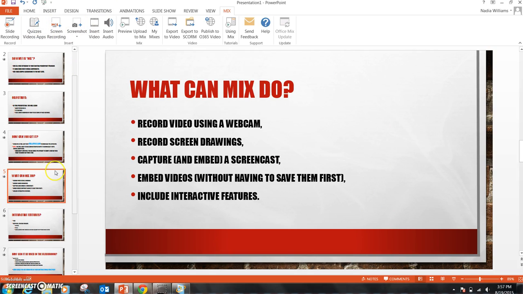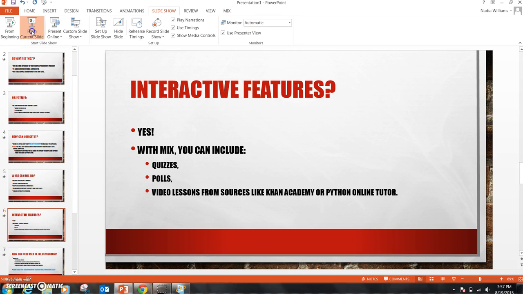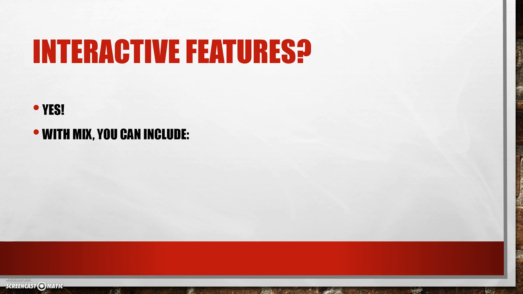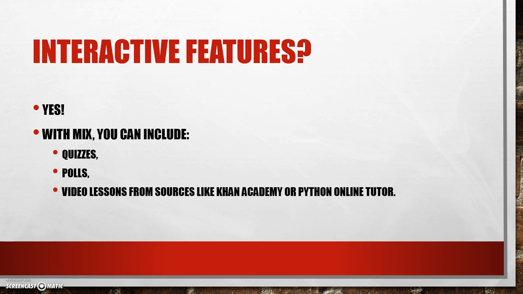Moving right along, let's talk about the interactive features. So in these interactive features, you can create quizzes, you can create polls, you can also create video lessons from sources like the Khan Academy or Python Online Tutor. Let me go ahead and show you how those work right now.